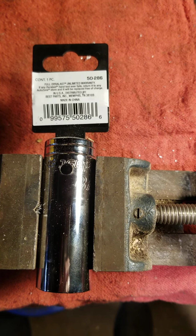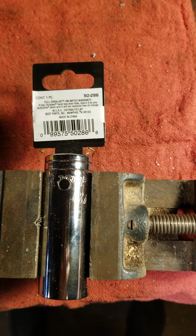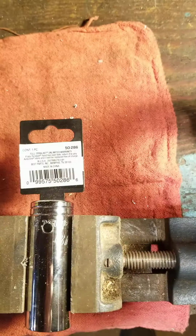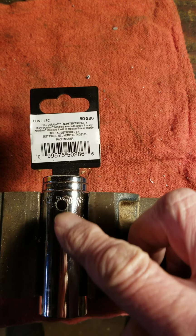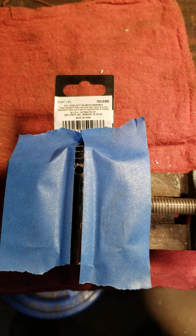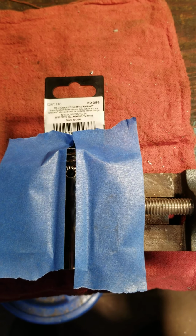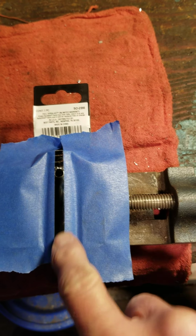Okay, so we've gone in here and we've drilled a 1/4 inch hole, and we're going to use tape to have some layout lines on here when we take the grinder and we slot that out. Okay, so we've applied the tape, and so we have some layout lines. Now we'll go ahead and slot that piece out.